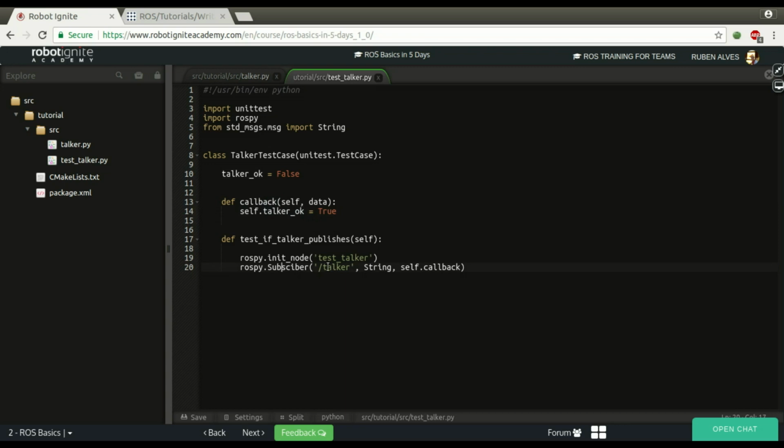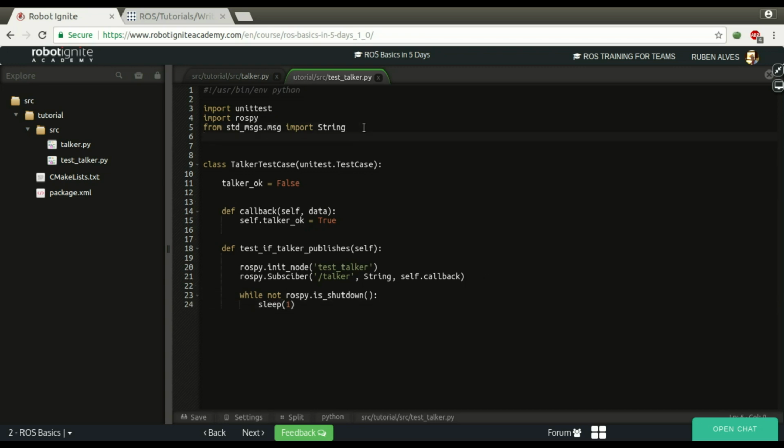So how do we know if our message was received or not? We just have to check if this value is True or not. So while not is_shutdown, for example, we can sleep here for 1 second. We have to import sleep from time, import sleep, and we have to wait for at most 5 seconds.